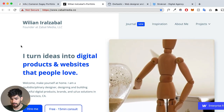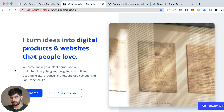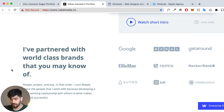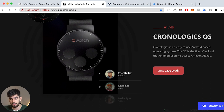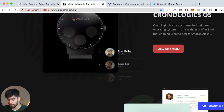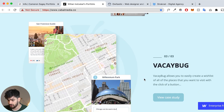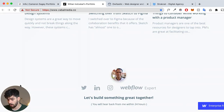The next site is williamzabemedia.com — a completely different website. This site goes a completely different route: he's got a lot more words, a lot more testimonials, a lot more social proof within his website, and that's part of his strategy. Scrolling down, we see three different projects with three different colors that change as you scroll, and some of his YouTube videos.